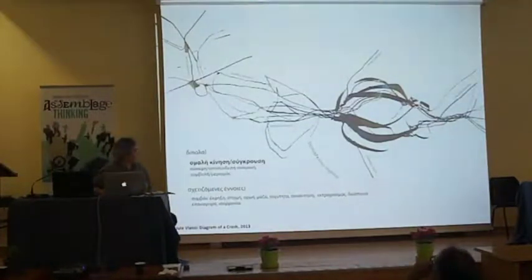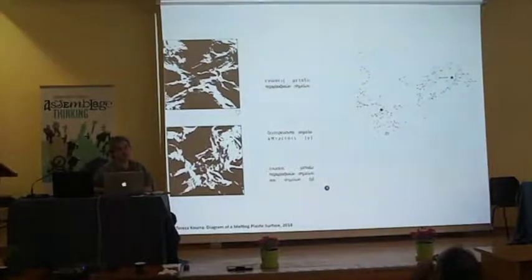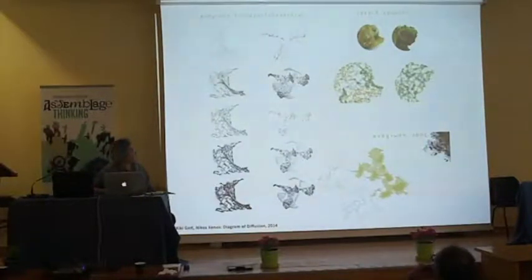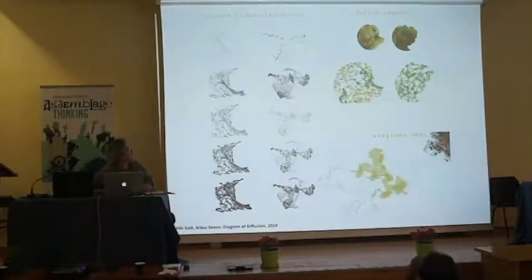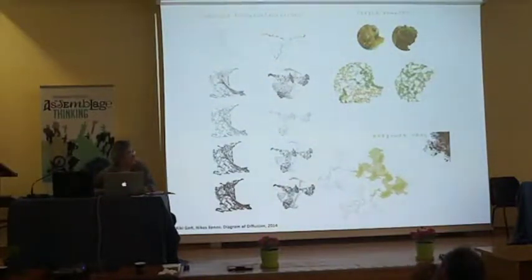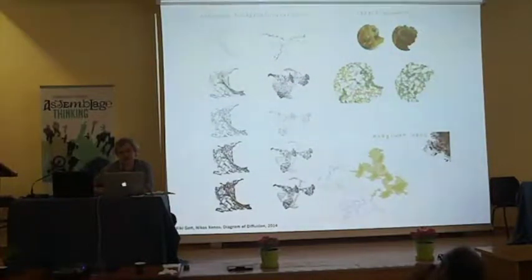For example, here is a diagram of a collision — something moving and crashing. This is a diagram of a melting surface. These are diagrams of the notion of diffusion, initially done as experiments through substances and materials, and then eventually they became dynamic diagrams which could take on other properties. The diagram was moved to the computer and eventually enriched with constraints from functionality, context, and all the different information we discussed earlier.